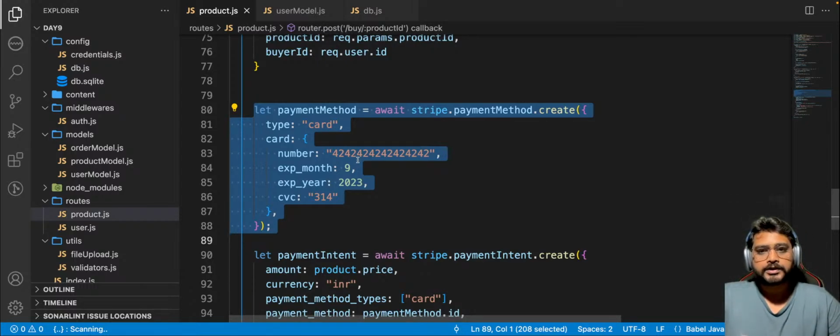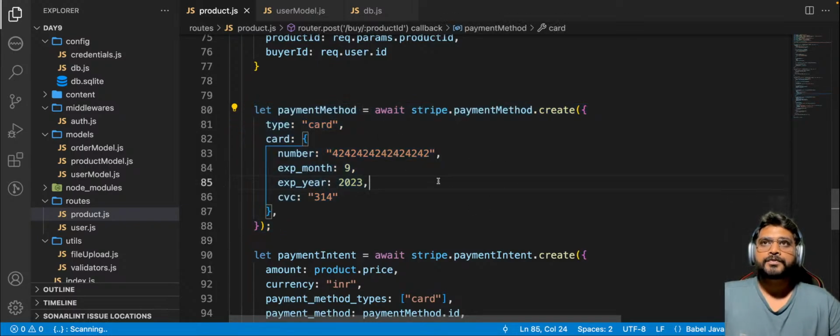When you are creating the API key for Stripe, there only it will ask you what type of method you want to do. Do you want to redirect or do you want to use this method? There only you can say that, okay, whenever there is success, redirect to this, make an API call to this URL. Whenever there is an error, make an API call to this URL, right?